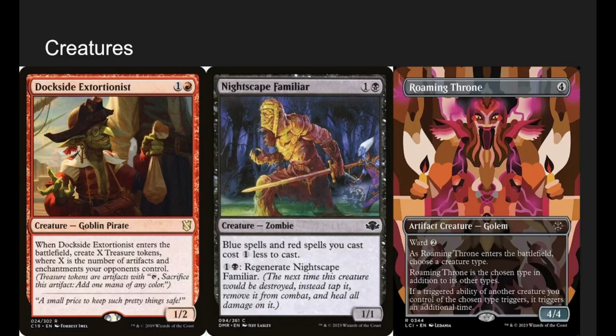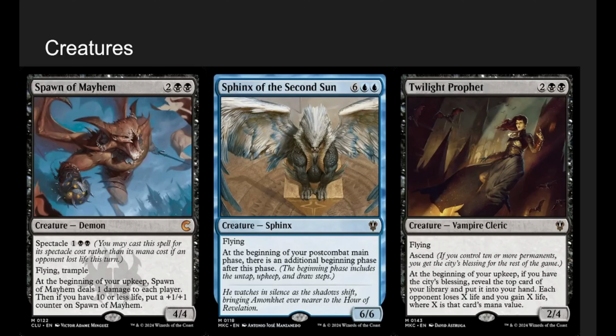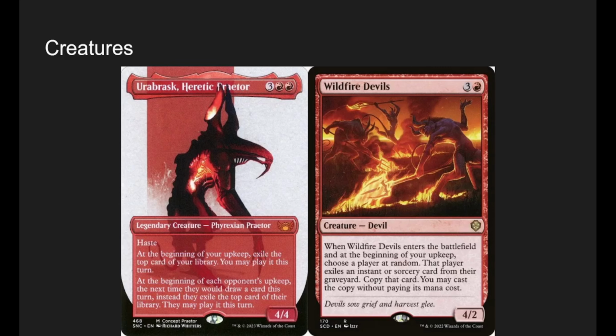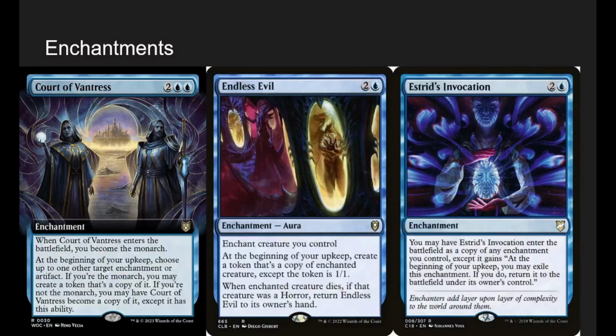Dockside's probably the best bet. Roaming Throne's also a pretty good bet if we can get another copy on it. Sin Prodder's pretty brutal too, because your opponent's going to have to let us draw a bunch of cards or take a lot of damage. Skyline Deposit's going to make us a lot of 5/5s. Spawn of Mayhem's going to start dealing damage to a lot of people. And then Sphinx of the Second Sun, that's at least 1 additional main phase. Twilight Prophet is just 2 more, it's just more Twilight Prophets. Urbrask won't matter, and Wildfire Devils, it could matter, right? But generally, that card is pretty crazy, right? It doesn't matter if it's a 1/1, we just want the ability of the card.